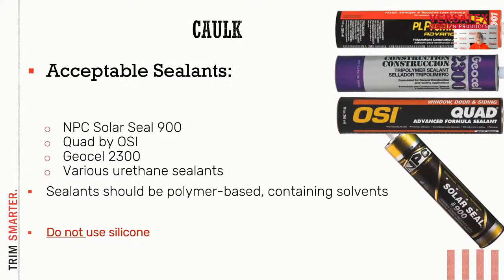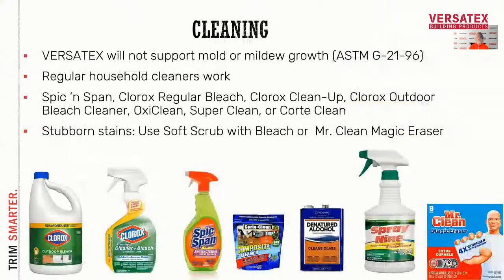For caulk, it's pretty simple: urethane caulk. You've got to use something that contains solvents. Silicone will not adhere to PVC. It will not work, so do not just X that off your list. You can usually look at the end of the tube. If it's got a metal end cap on it, that's urethane caulk or solvent based. If it's got plastic, it's most likely silicone. There are a couple of exceptions out there, but that's generally the case.